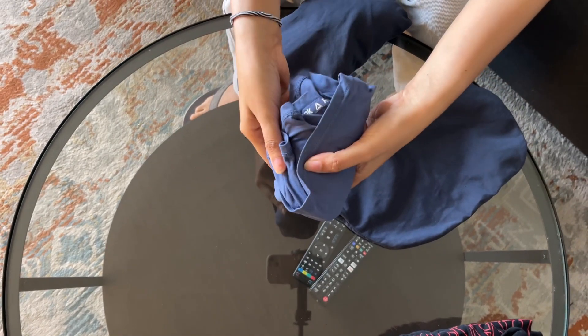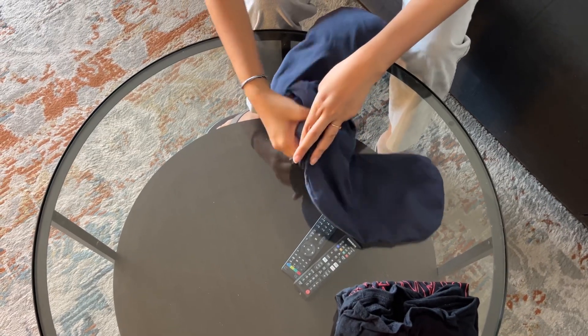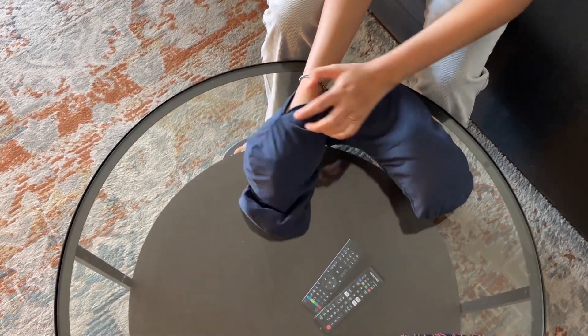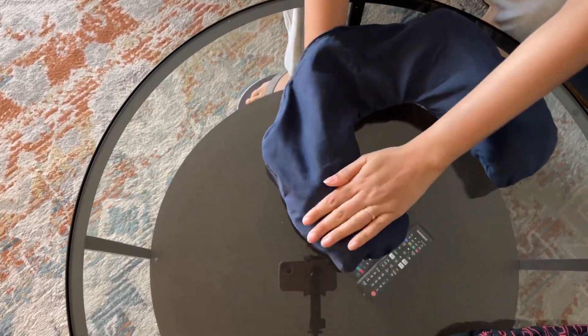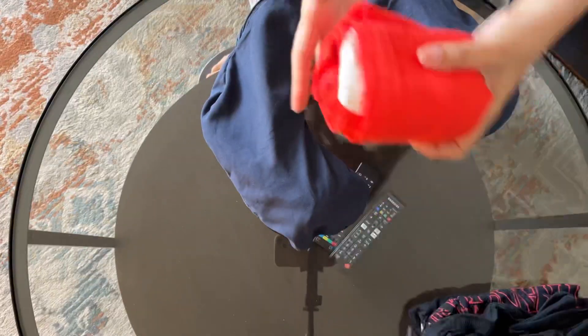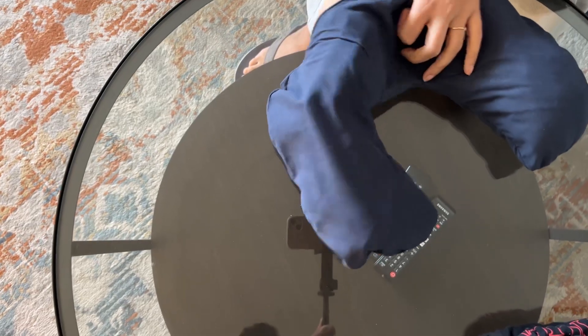There's an inflatable plastic material inside the neck pillow which you blow air into to inflate. We've removed that and put all her t-shirts inside it — around six t-shirts fit really well inside. So she doesn't have to carry them in the bag separately. She'll be wearing the same shoes throughout the five days, and her toiletries will go here.